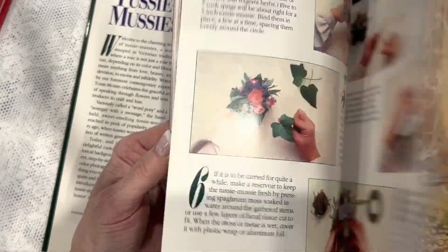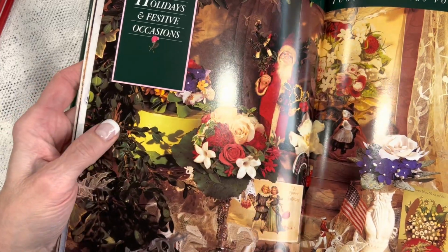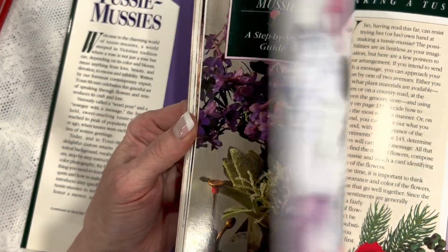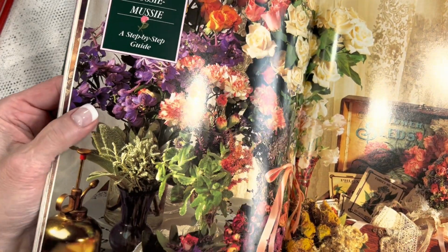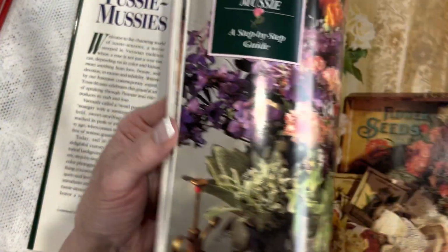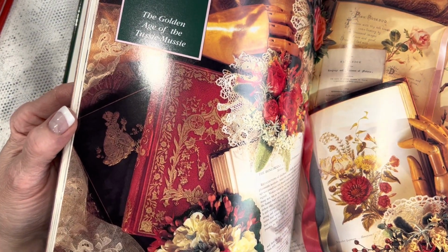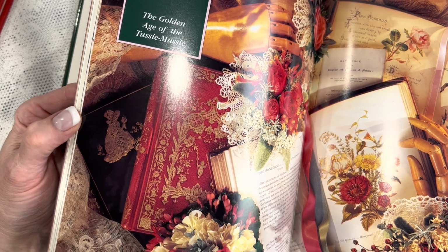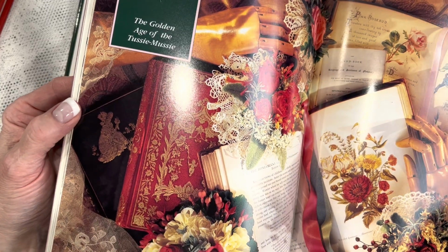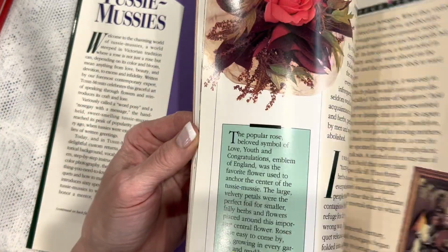The chapter headings are two-page spreads. So this one is called Holidays and Festive Occasions. Making a Tussie Mussy step-by-step guide. There are the tools you need. This one is called Victorian Floramania, the Golden Age of the Tussie Mussy. Even this still life that they've put together and photographed is gorgeous.